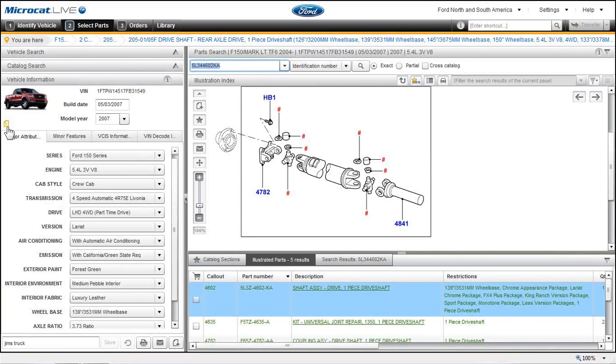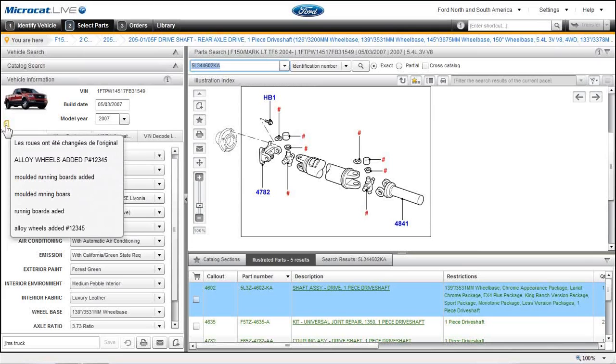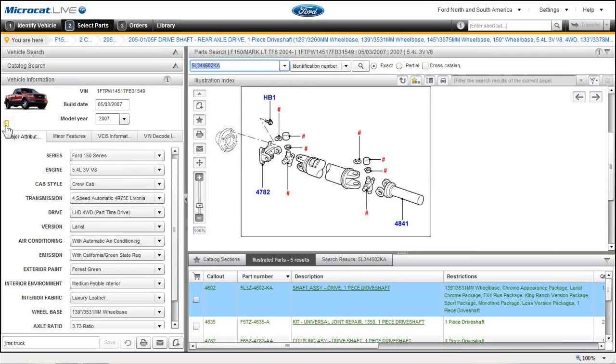Now, cloud computing is one of the major pieces of MicroCAD Live. It's one of the major benefits that you get. And what that means is certain things are left on our server, and the benefit you have from that is that they are automatically shared amongst users. So that the minute that this note icon pops up on my screen, it also pops up on everyone else's screen in the dealership. We have you put into a group, and anything that is shared in the cloud is automatically shared in the group.